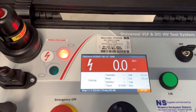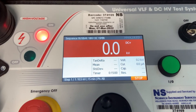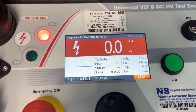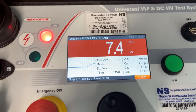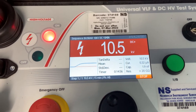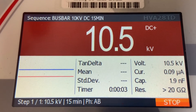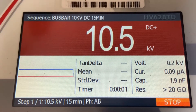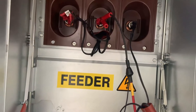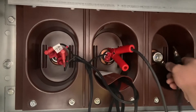We start the instrument up. This is a 15-minute test. It applies a low voltage to start with to make sure the system is clear before ramping up to the set point of 10.5kV. This times down from 15 minutes and when it reaches zero it checks to see if the results are acceptable — which they are. The test set is designed to internally discharge the circuit, but we always check using the earth probe just to make sure.